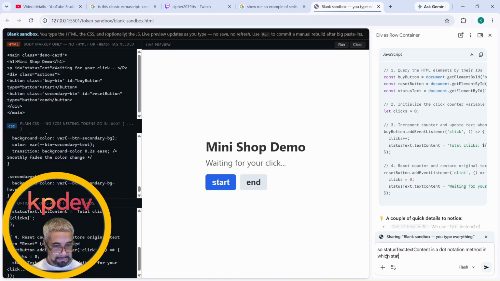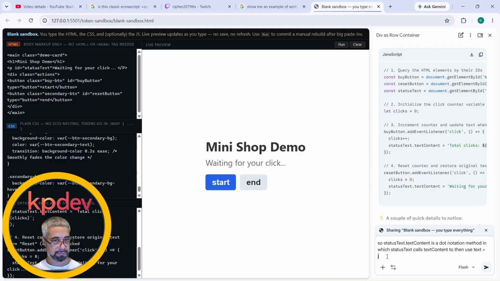status text calls text content to then use text plus JS variables to display the result.